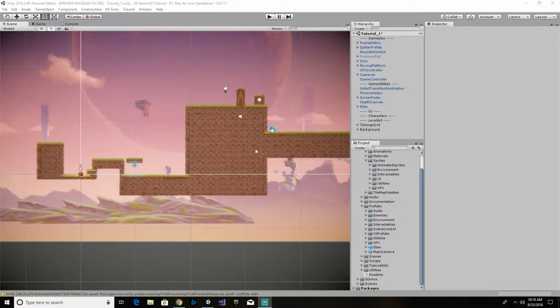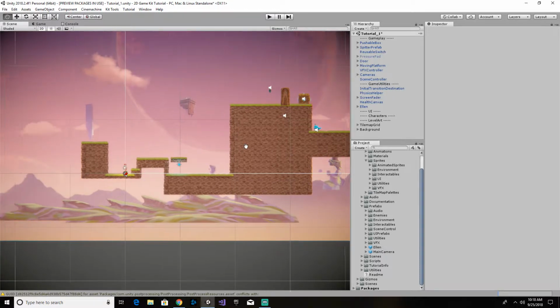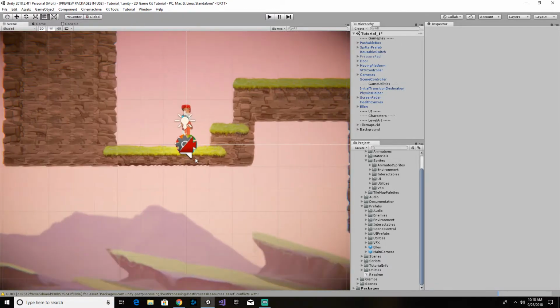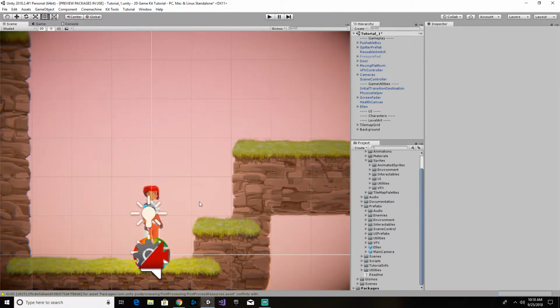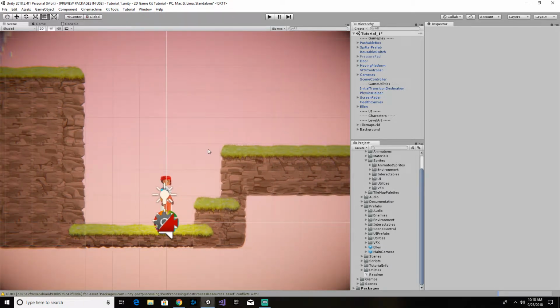The other thing I did is over here, I just extended this platform out a little bit further. So let's zoom in here to Ellen. The level looks pretty cool as it sits, but there are ways to make the level look even better, and that's decorations.